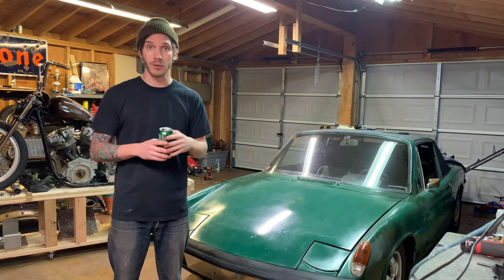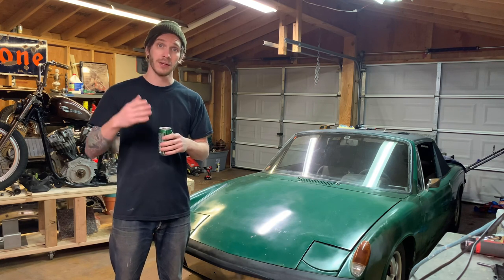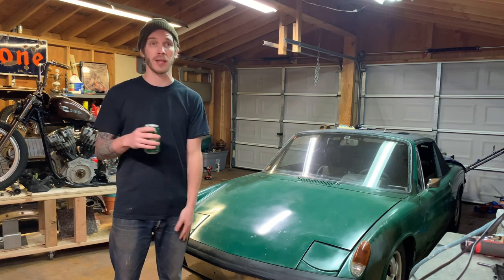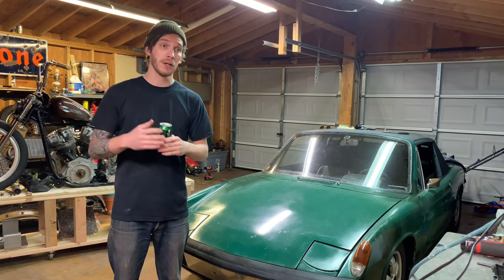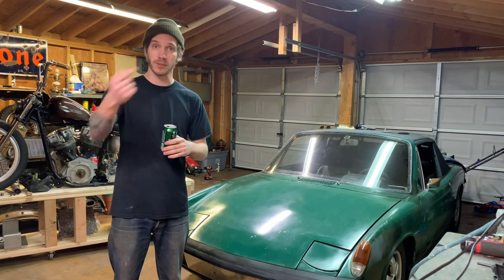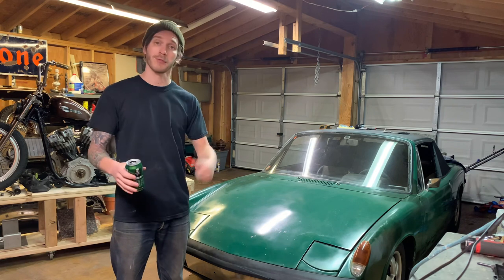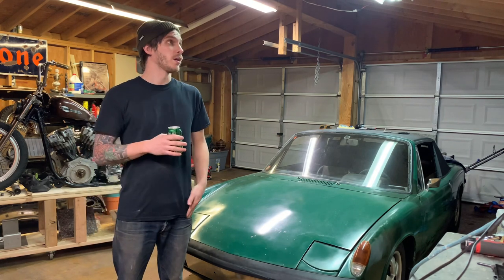In order to do that, I needed to build a chassis cart. There are a lot of really beautiful carts on the market, ones that work with sill benches and utilize suspension points and things like that. I didn't do that. I took some measurements on the car. They look pretty good. Gonna get the car braced up, toss it on the cart, call it a day. That way we can start working on the rockers, get the car solid, and throw it on a rotisserie probably later. See how that goes.